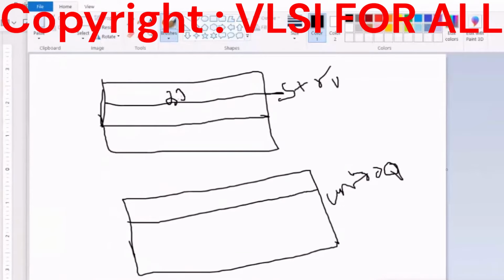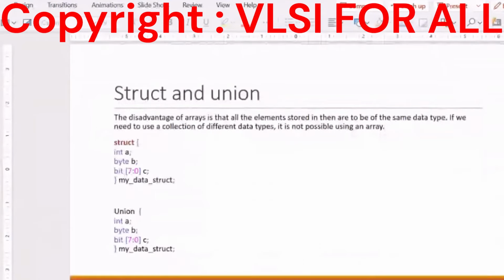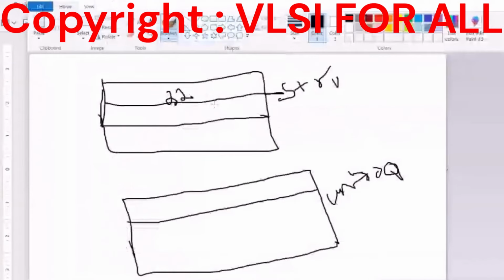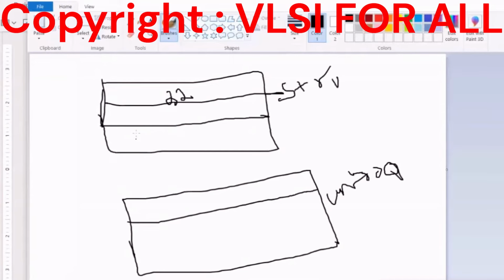It will allocate the size of 32 first, and even though the int is not 32 or the bit is not 32, it will allocate the same memory to all. First it checks which data type has the larger memory allocation, so it picked byte. So it took byte, and what will it do?